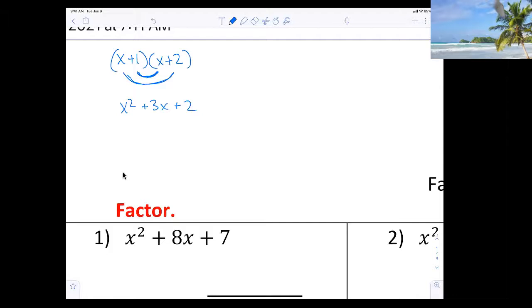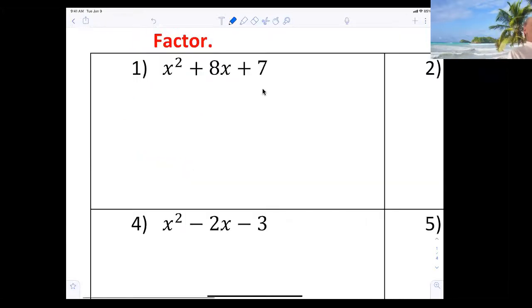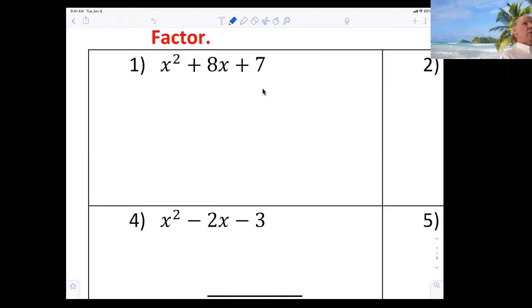So I want everybody to look up now. My job is to make sure that you can work backwards on these. I'm just going to work down the page. So concentrate with me now, please. All right, here we go. Now, in order to factor, all you're doing is putting 2 sets of parentheses here, here, just like this.